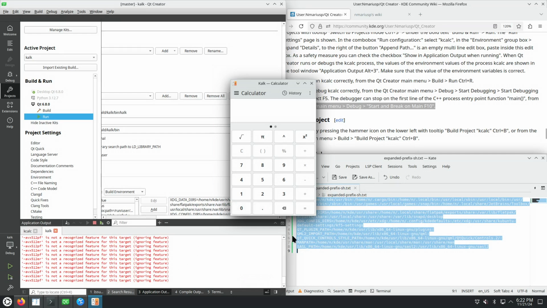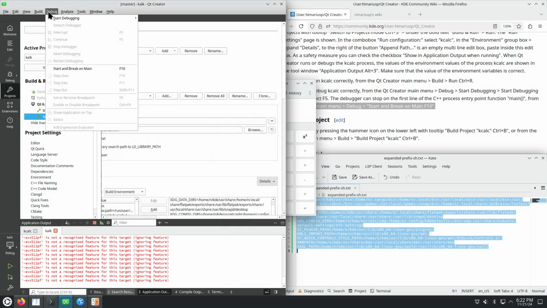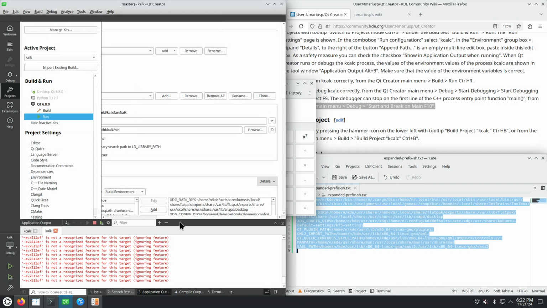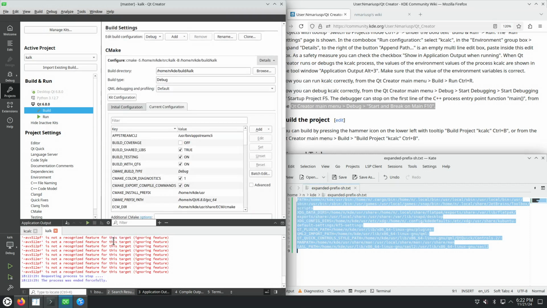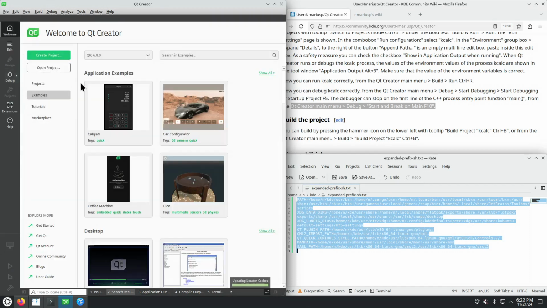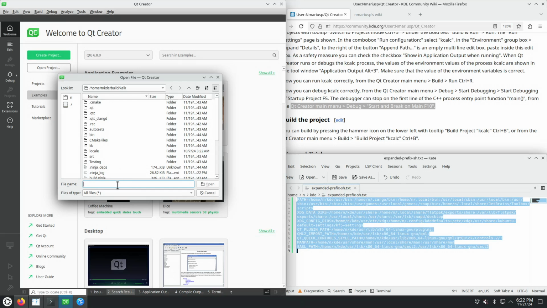Okay, the next one, krfb. Stop the debugger somehow. How do we do that? It's not running inside of the debugger, but we can stop running anyhow. File, Close All Projects, Open Project.